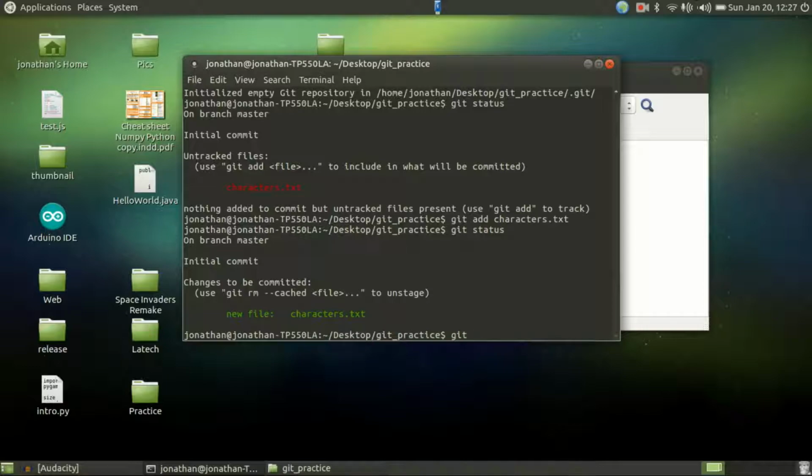So let's say we say git commit, and we want to write a message saying initial characters.